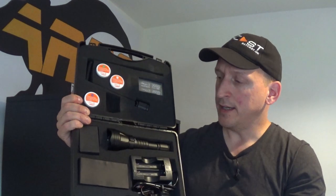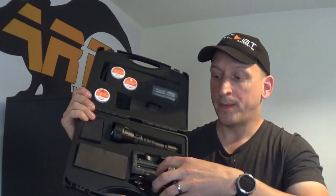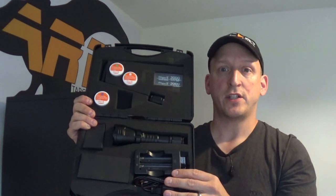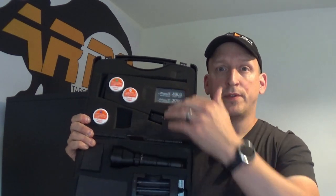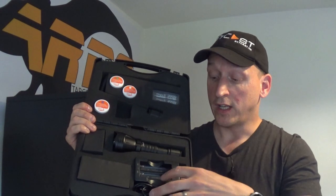Got the torch itself here, two mounts and a double bay battery charger. I'm really pleased it's a double bay battery charger because sometimes you get products like this, so they get two batteries and a single bay charger, so you've got to constantly swap them over to get everything charged up. So they've thought about this and they put the double bay in, which is really good.